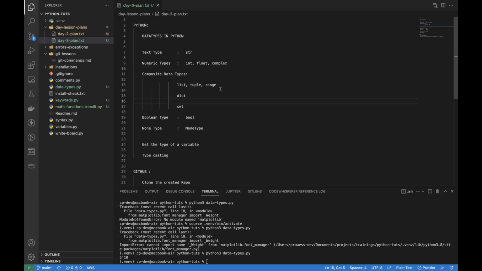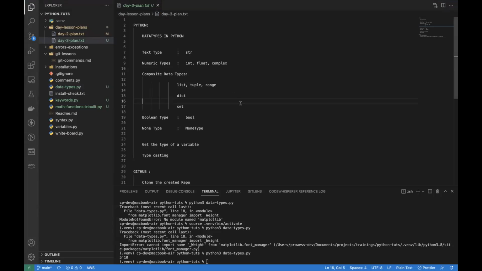Again, I'm telling you from day one, whatever we deal with in our real world, we are just trying to embed the same things in our programming language. So let's talk about each and every data type in detail. These data types are nothing but the different kinds of data that we deal with in the real world.